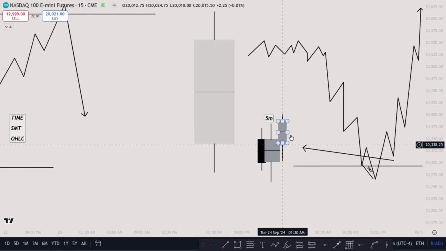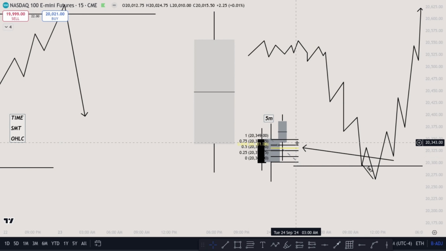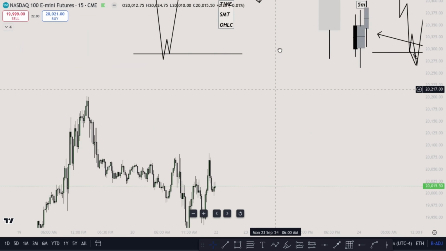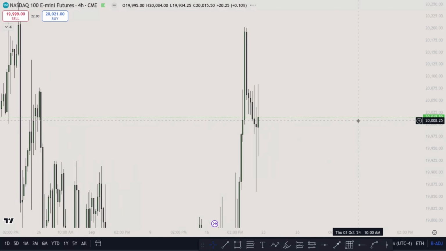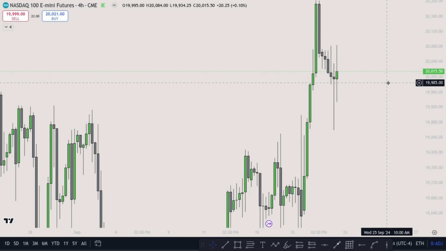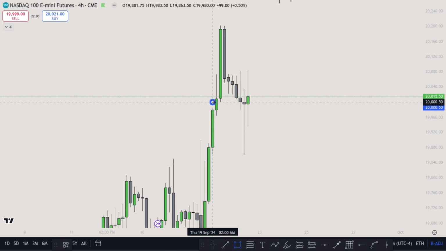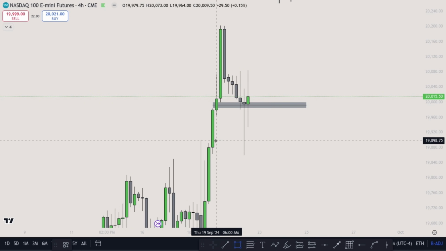After this 5-minute candle, you always want to make sure to wait for it to come down to 50% or OTE of the range. Now we're going to look at how it looks on the 1-minute candle with examples. Let's go on the charts. So we're going to see right here, let's go on the 4-hour time frame. We're going to show an example of Friday's price action. Now, what do we have right here? The most important key levels, which are 4-hour fair value gaps, which we have right here.